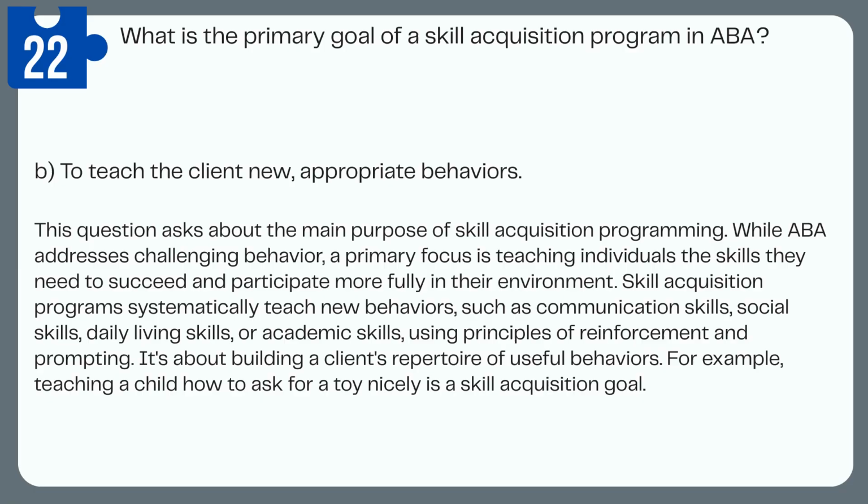This question asks about the main purpose of skill acquisition programming. While ABA addresses challenging behavior, a primary focus is teaching individuals the skills they need to succeed and participate more fully in their environment. Skill acquisition programs systematically teach new behaviors, such as communication skills, social skills, daily living skills, or academic skills, using principles of reinforcement and prompting. It's about building a client's repertoire of useful behaviors. For example, teaching a child how to ask for a toy nicely is a skill acquisition goal.